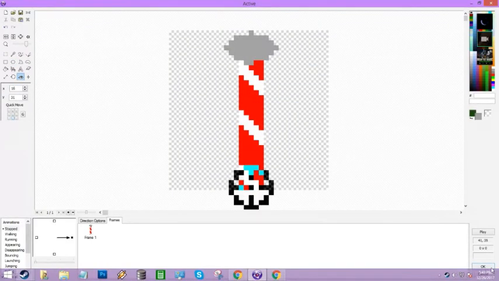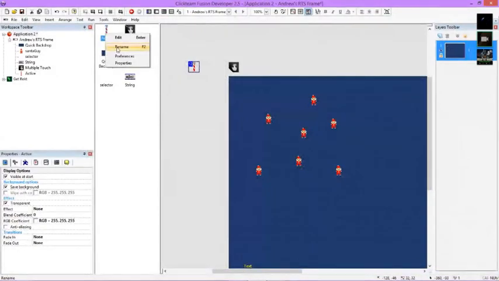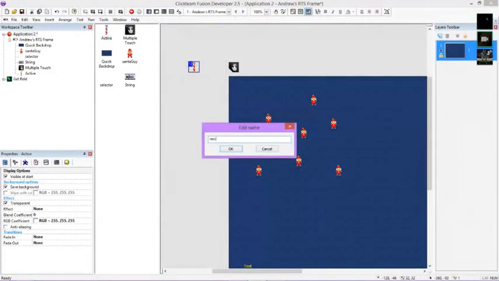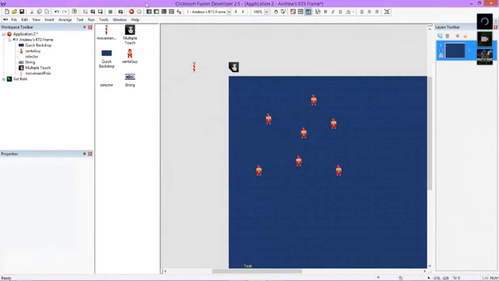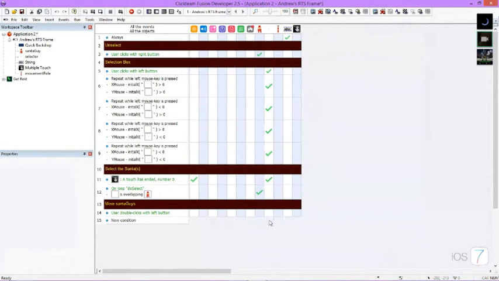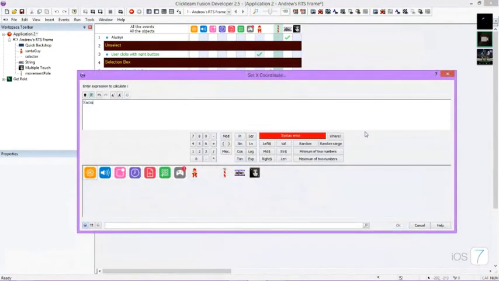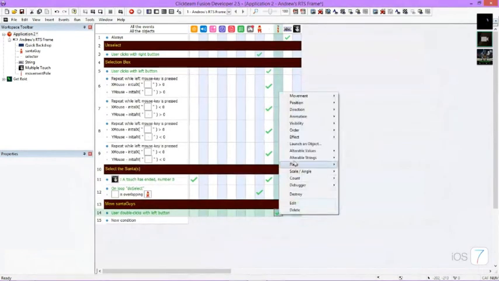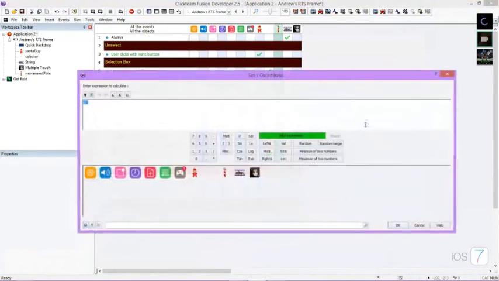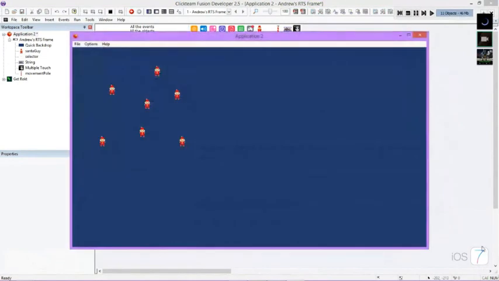And one last thing I need to do is set the hotspot to the bottom of the pole. Okay, so this is going to be our movement pole. Wonderful. And when I double click, I'm going to set the position, again, using the old X mouse and Y mouse. We'll test that first. There you go. And then selection still works.